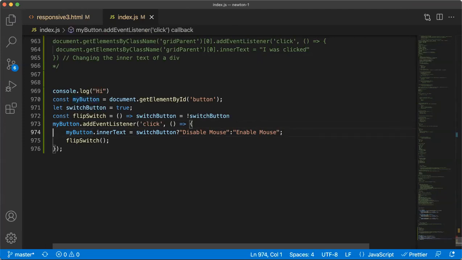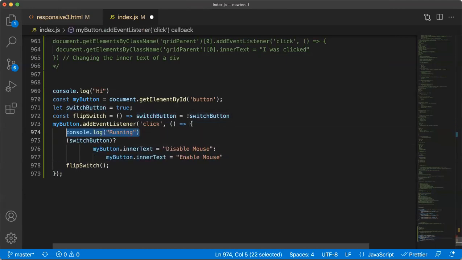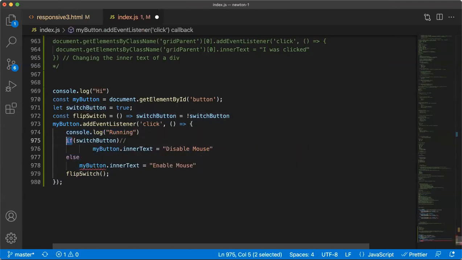Did you guys understand the point that I'm trying to make? Everyone, yes or no? Okay. So this is code number 1, and then I'm going to write code number 2.